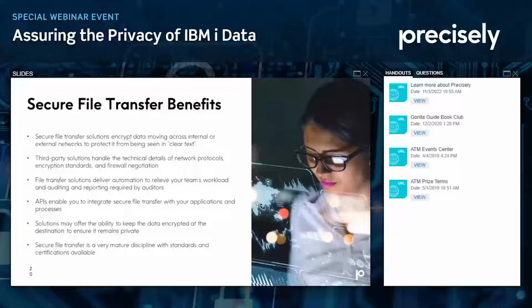You're thinking about what could be vulnerable to a data breach because somebody got access to my system. Well, a data breach may indeed come while somebody is intercepting a transfer of information like this. So that data needs to be protected as well. And I'll leave you with that final thought: don't leave out the issue of data in motion when you're thinking about securing the privacy of all the IBM data that you have.